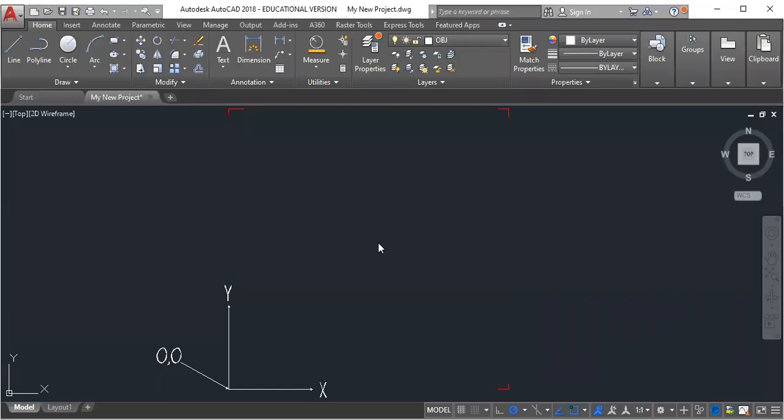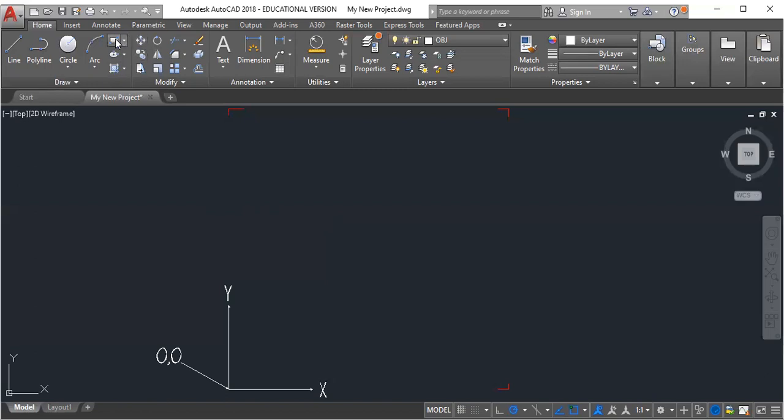Hello and welcome to our next video on the modify commands in AutoCAD. This will be a series of 3 videos focusing on move command, copy command, and rotate command. All 3 of these modify tools work in a very similar way in terms of the command structure. There are some steps in the process that we need to follow. And we're going to go through those in detail here and then repeat them in the subsequent videos. We're going to be focusing on, again, move command for this video.